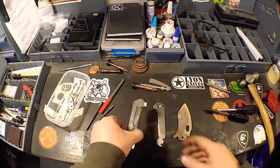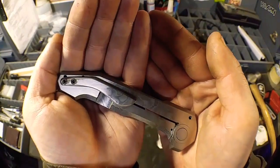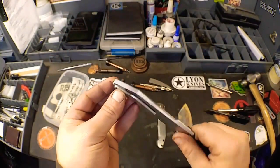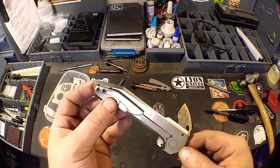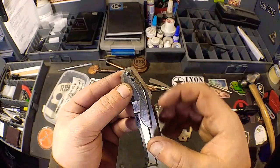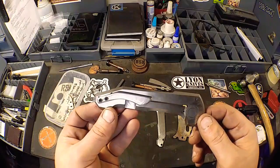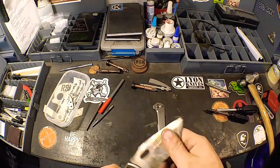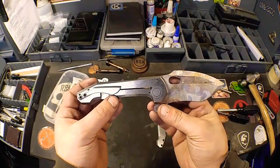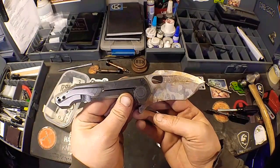Welcome back, everybody. So our clip is all set, all done and finished out. That's going to look amazing on there. Everything's drilled and tapped and ready to go. So we are all good there. I actually took it in a little bit and made it a little bit thinner and slightly smaller because it was just too huge. It looked insane on there actually. But now it looks excellent, man. It's going to look great. And I also wanted it to kind of mimic the blade, that recurved Tonto almost look to it. So that's going to look great on there.